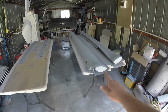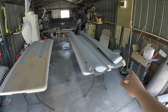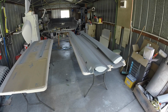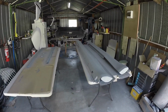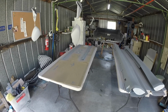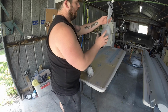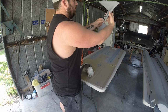Yeah, a quick little sand. I've got to put these on the opposite sides because I can't get to the seal side in here because of the angle. So I'll swap them over. Just have a quick look over all the parts, see how we're doing, and probably shoot another primer. Now with these, as you can see, they're hanging down, so I'm going to actually remove them.